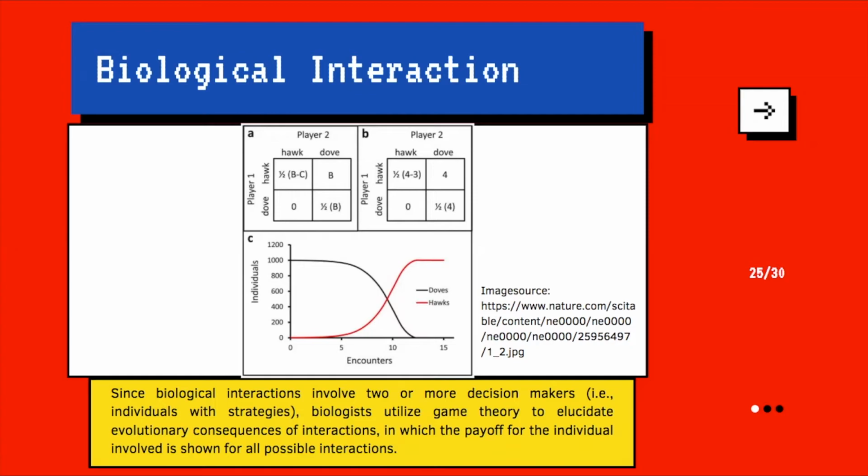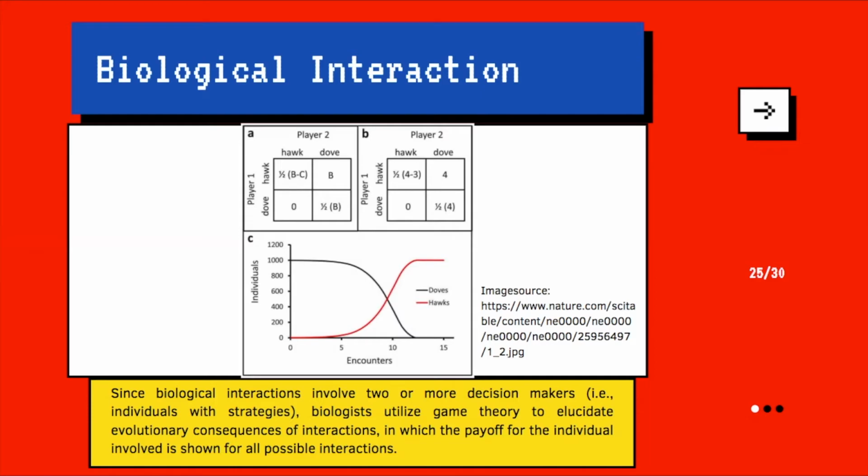If both players adopt the dove strategy, the mutual payoff is the highest, with both players evenly dividing the benefit without cost of conflict. Shown in B are the values of the benefit and the cost of combat used in simulation for a population of 1,000 individuals. Although the highest mutual payoff occurs when both players are doves, the dove strategy is not an evolutionarily stable strategy.